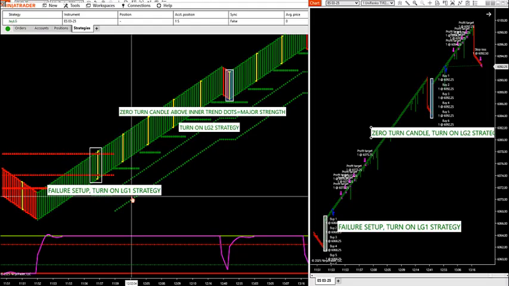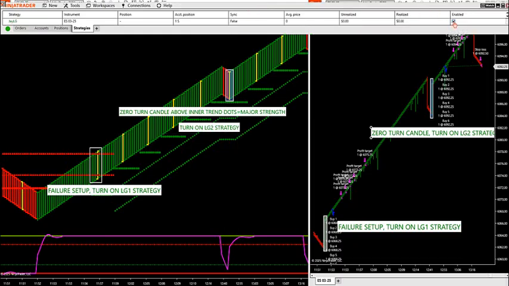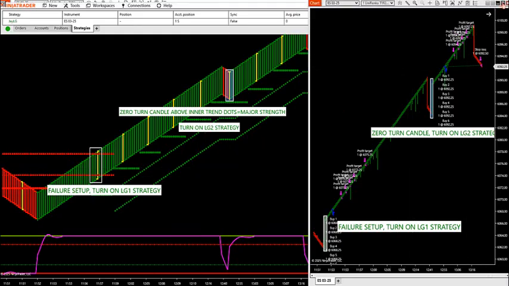What's the difference between liquidity grab 1 and liquidity grab 2? Liquidity grab 2 strategy, and you can have them on 2 separate charts on your NinjaTrader, and it's a matter of, like I said, clicking on and clicking off. So on your failure 1 strategy, the best time to use it is after a failure trade is occurring, when you're closing outside of the outer zone. Why? The difference between a liquidity grab 1 strategy and liquidity grab 2, all members have this, is that LG1 takes every single distortion of price and it will get long.